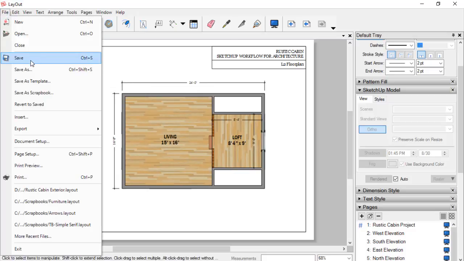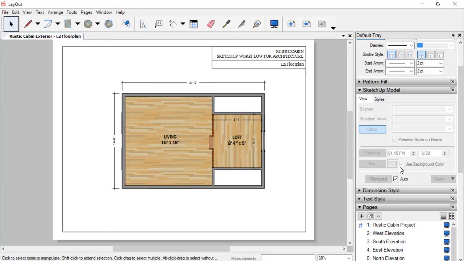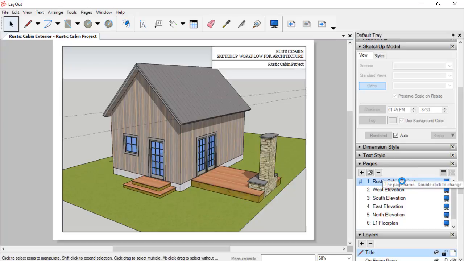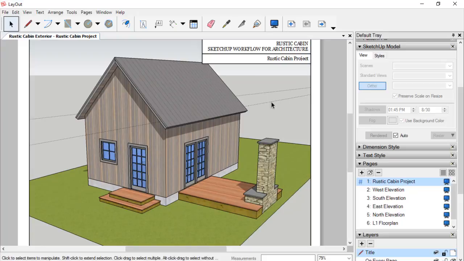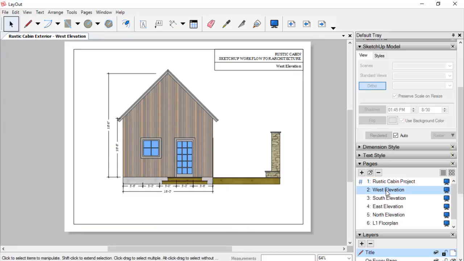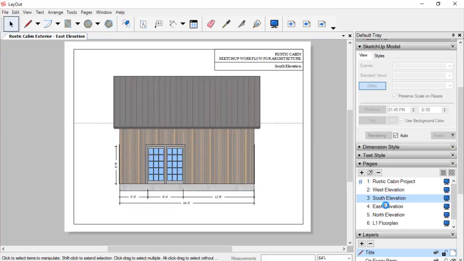So I will save that, and let's just take a look and make sure all our pages look good now. So here's our cover page. Now, let's see, we are seeing some dotted lines here. Those could be guidelines, they could be section cuts. Not 100% sure, but we're going to figure that out. This one looks fine. That looks good.